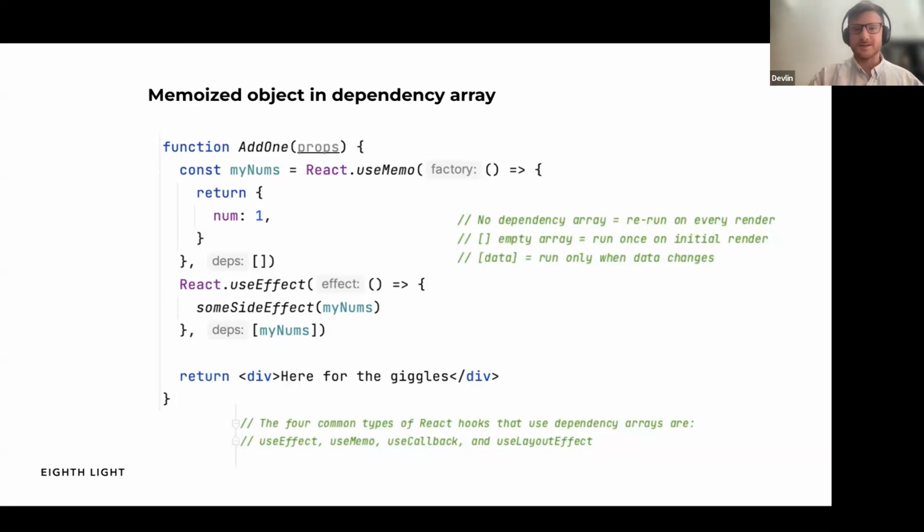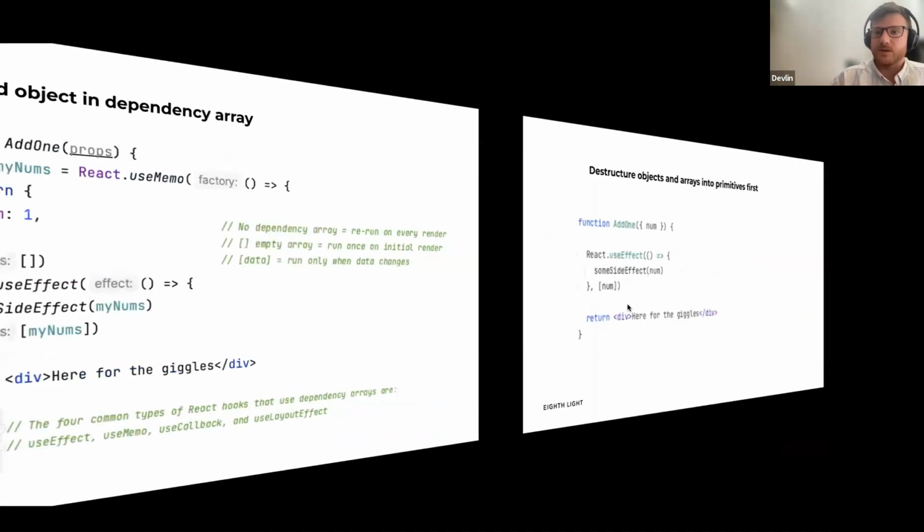I'm not sure what your experiences are with React so far, but in most React programs, we use a lot of useEffects, right? So it may be slightly surprising how little we use useMemo if we want to use objects and arrays and functions as our dependencies of useEffects, right? Because they're essentially a lot of the time useless if we're not using this useMemo technique to memoize the objects and arrays. And the reason that we don't see many useMemos is because in order to code in a clean way in React, we often won't actually pass entire objects to be the dependency array of things.